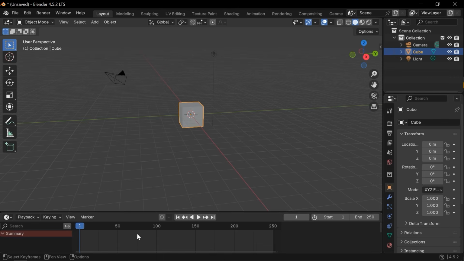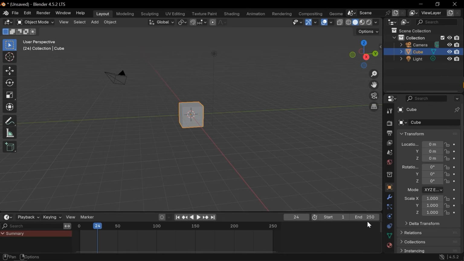These numbers up here are the frames. Actually 30 frames means 1 second, and in some cases 60 frames are 1 second. This number stands for this line. If we move this line, we can see the number is changing, and this shows the current frame we are placed on. Right, this is the start frame. We can set it to 20. Actually the animation will start from frame 20, and this is the end frame.